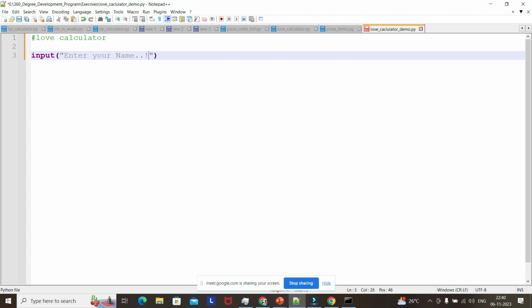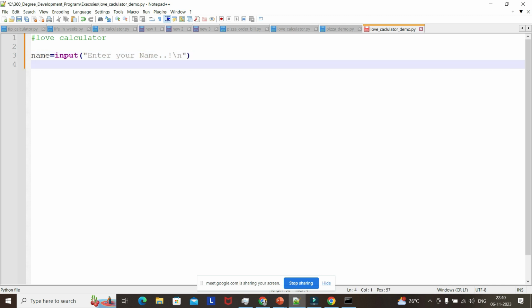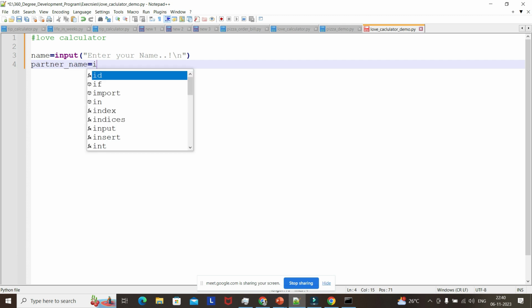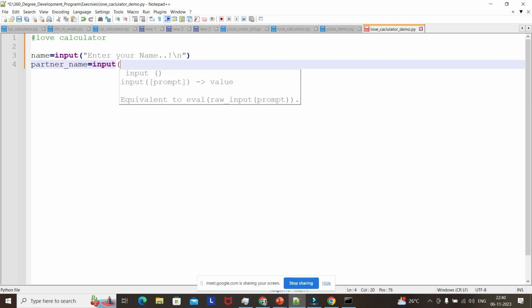I want to take the cursor to a new line. So here we will be storing name equal to input. Similarly, partner name equal to input, enter your partner name.